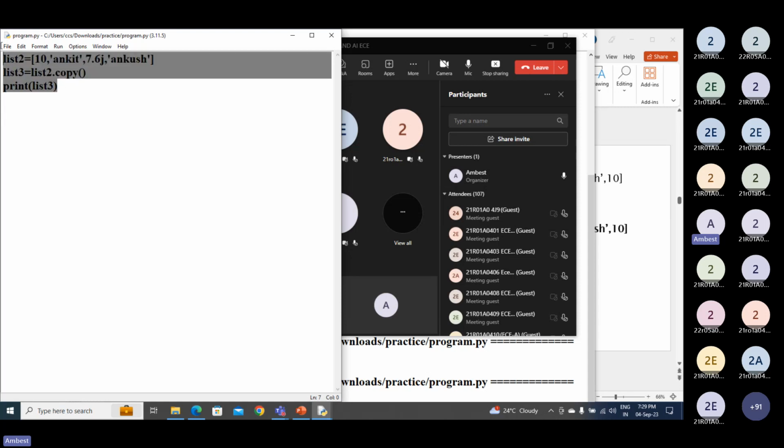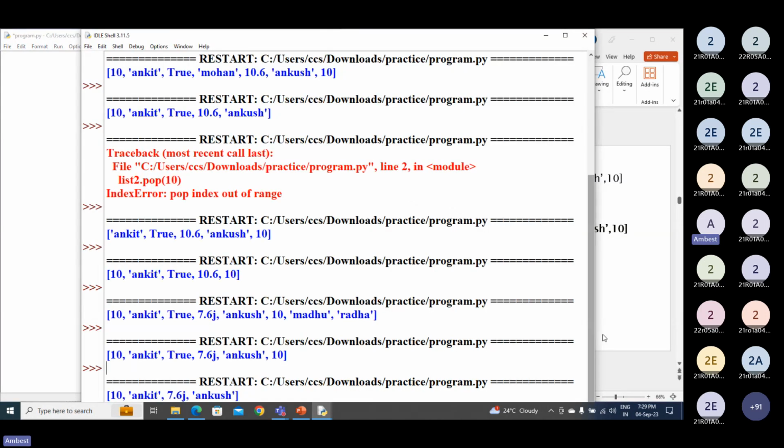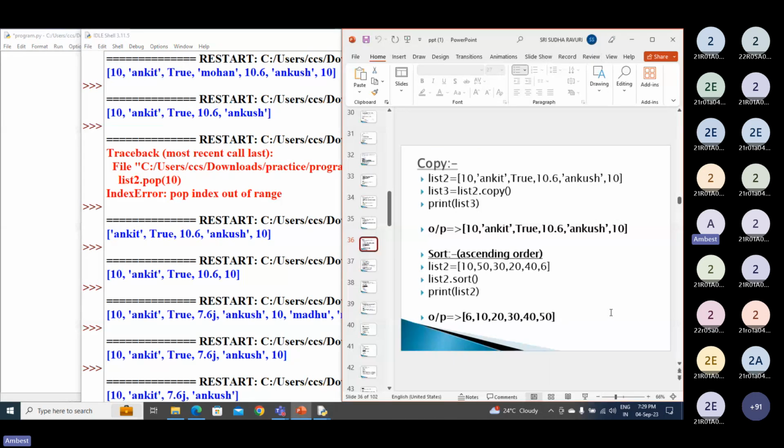If you practice the code for 1 or 2 times, you'll get some doubts, or else you'll get to know what we have done today. Try to practice so that you'll get a clear idea about it.